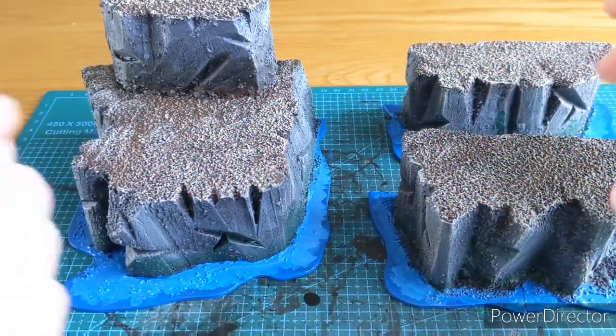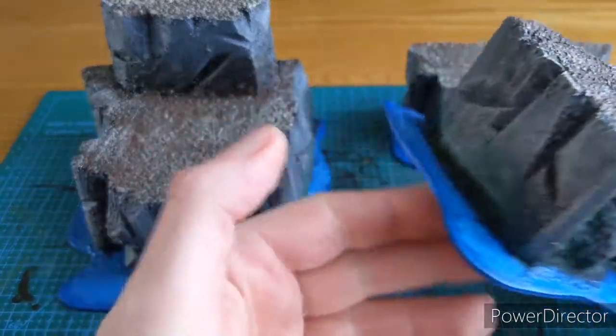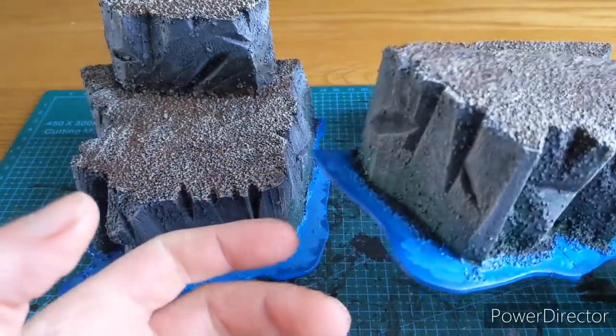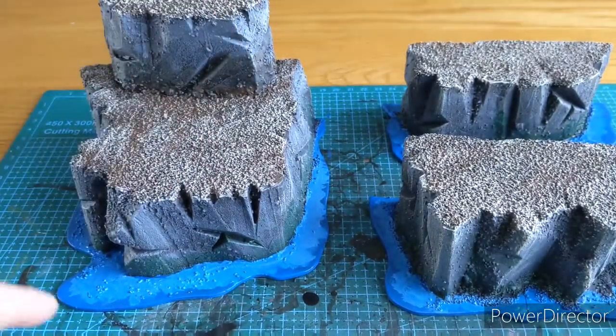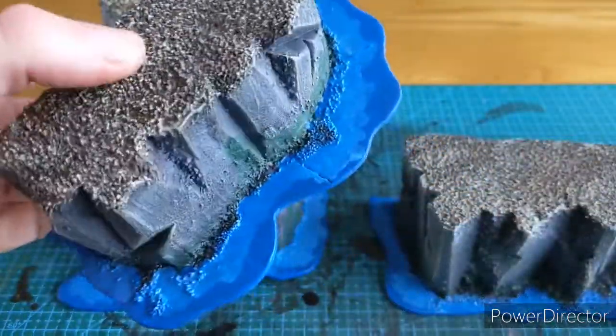Okay, so we have dry brushed up the rock, done the tops, dry brushed it again. We've added some colour variation with some washes, really brief, around the bottoms here. Imagine algae building up, things like that, guys. And we've gone around with a bit of Agrax on the top there, because obviously there wouldn't be water reaching this point. And then I've done a simple blue colour undulation on the bases.